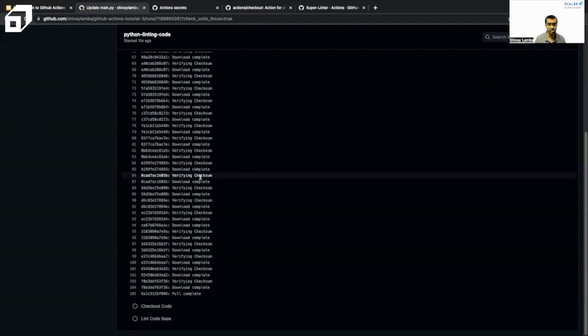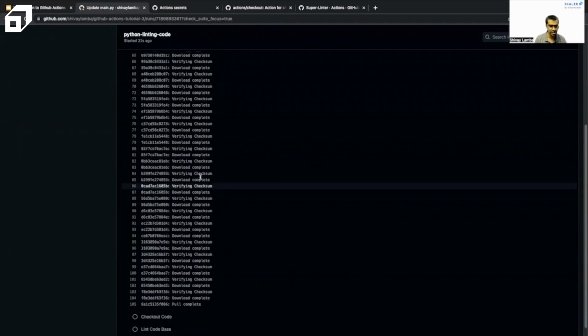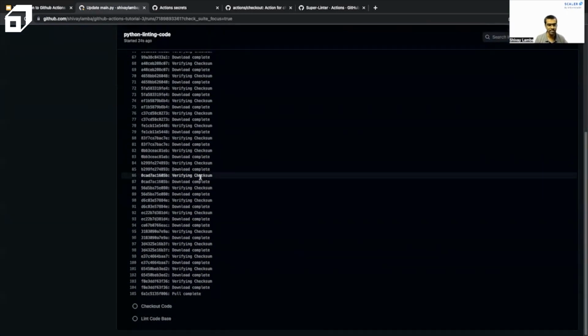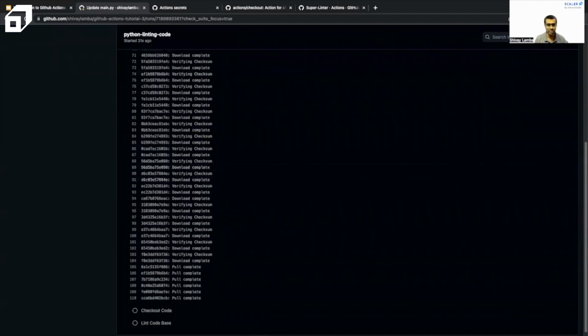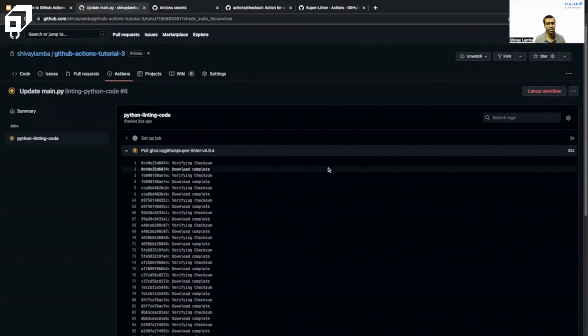Since it is not properly linted, this workflow should not run successfully. It has completed the pull, and very soon it will start to check out the code. So we should see a cross sign for this particular workflow.